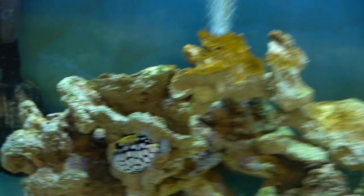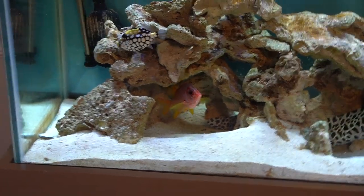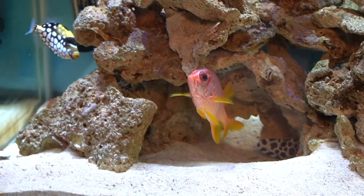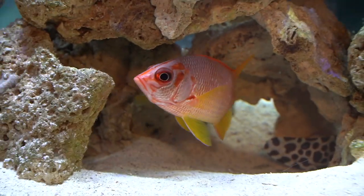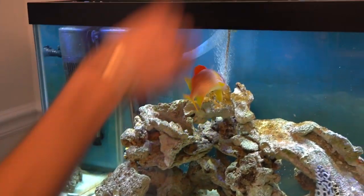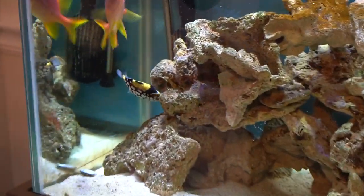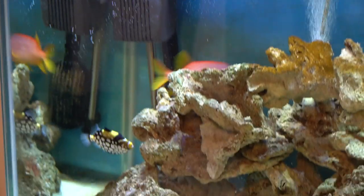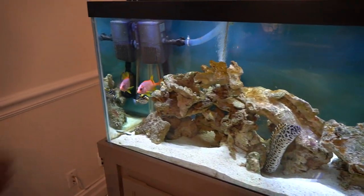Oh, the trigger's out, let's go. Perfect timing. And he is super friendly with him. That thing didn't even notice him when we put him in the tank. It just chills. So he's hungry, he's a complete tweaker. He wants to eat 24/7. He's gonna eat now, baby. Soldier boy, yep. We got soldier boy. Yeah. He grubs, dude. I love when his back fin stands up. More hand feed. Yeah, dude, that fish is not scared of anything. I love that fish. He's not scared of anything. So happy we got him.